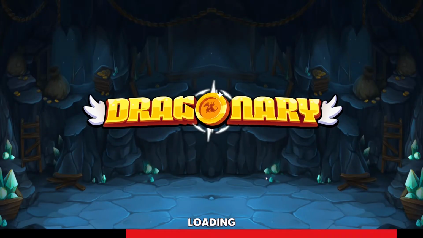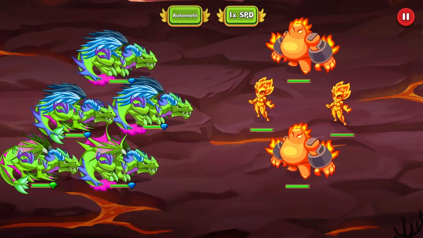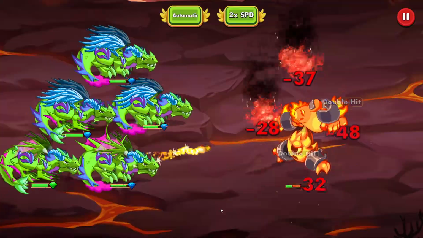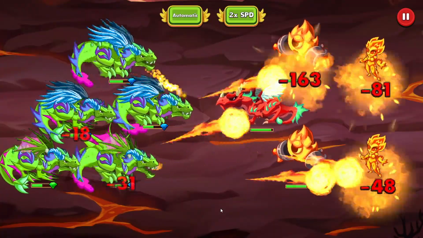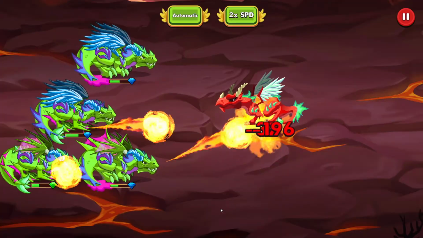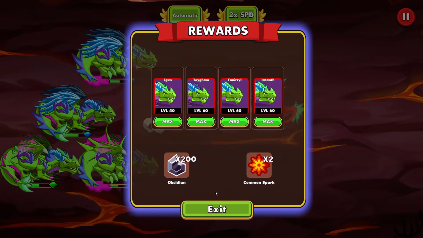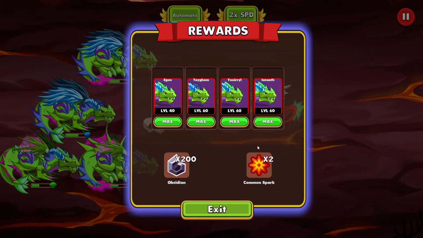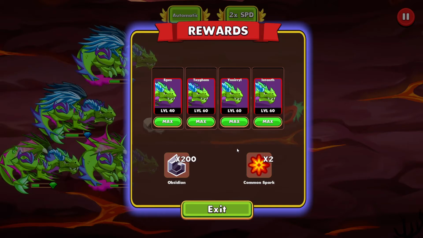If I go ahead and complete one of these missions, the missions will grant you 200 Obsidian. Okay, so I have defeated the boss of the level, and as you can see, I have been granted 200 Obsidian and 2 common sparks. I will create another video explaining these sparks and how they integrate with the game and what they're used for.